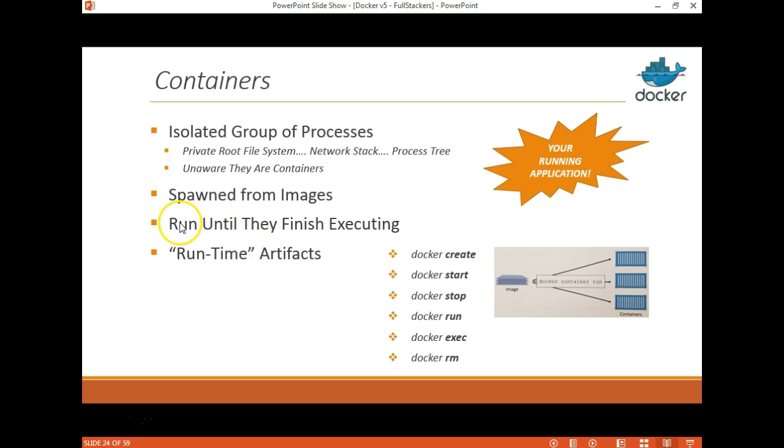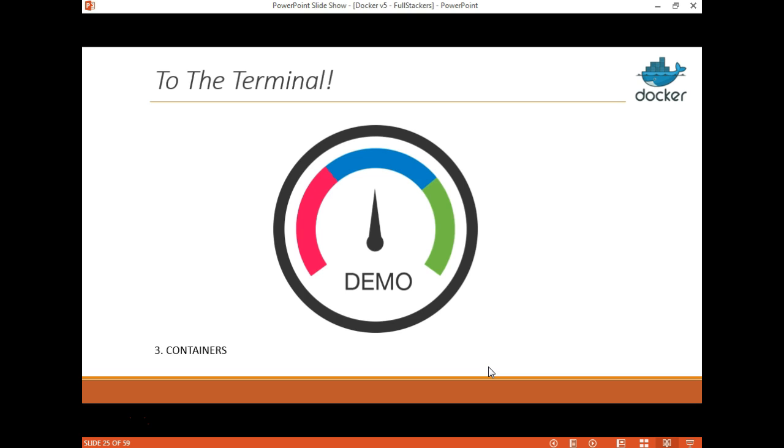Like I've mentioned several times, the container will run until it's finished executing its code, then it will stop unless you pass the D flag to it. And again, these are runtime artifacts, not build time. And here are just some of the core container commands that I've played with personally.